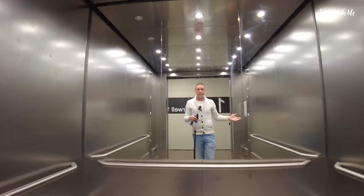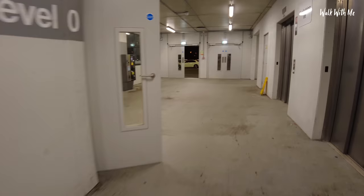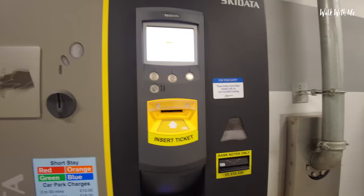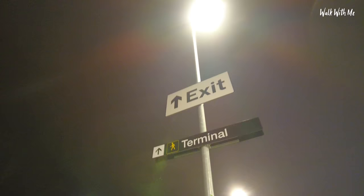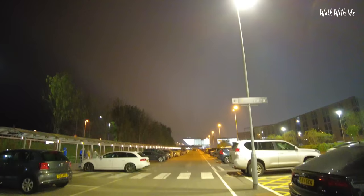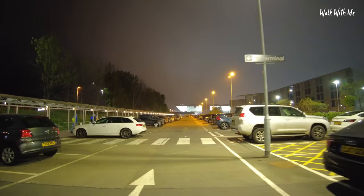This is like the biggest lift in the world. That's quite handy. Even in the car park, they've got details about the flight. I've already prepaid, so I don't need to worry about that. You can actually see the terminal building just in front of us. So you can stay in that hotel over there, which is Radisson, I think, and that's even closer to the terminal if you're really lazy, but that's quite pricey actually.